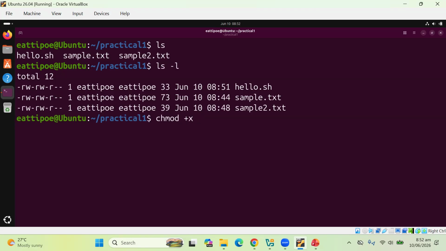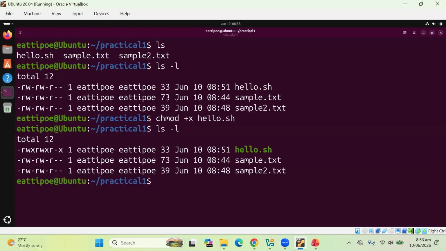Change mode. So this command will make the file executable. All right. So chmod plus x, and then the file name. So after this, we can do the ls -l again to see.